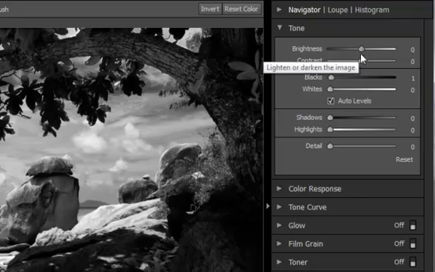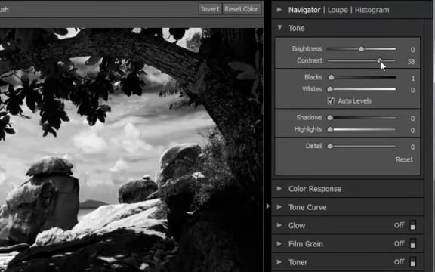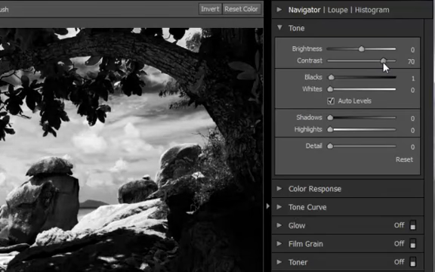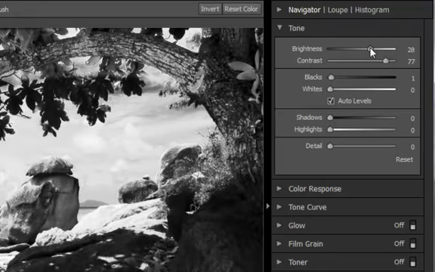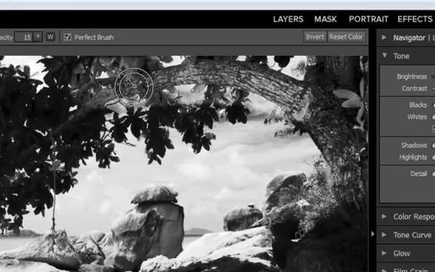Brightness, pretty straightforward. Contrast, first thing I would do is work on the contrast, not the brightness, because again, the more contrast you bring in, the darker the image gets. So get your contrast about where you want it first, and then balance it out with the brightness. Bring that up a little bit. But see, here's what I'm talking about. Now this brightness area up here got way too bright. So I might go over and start over on this one and not touch this particular image with anything.